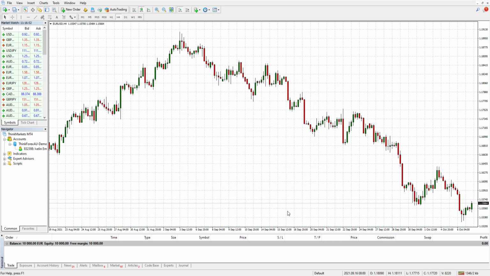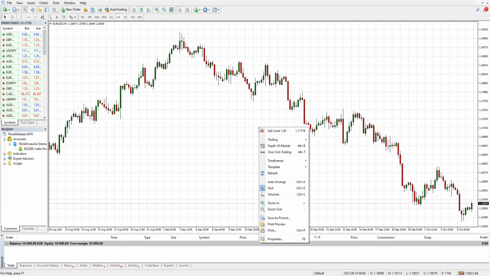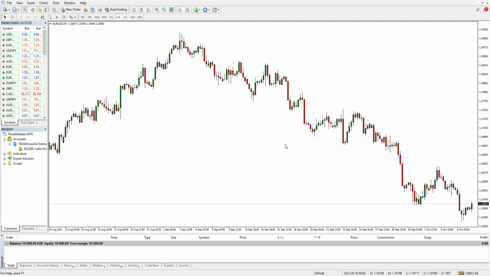Okay, so the next thing I like to do is get rid of that grid that I've got on the background. I like to have a clear background. So again, right click on an empty space of the chart, and you can see this button that says grid. The shortcut is to use your keyboard with Ctrl+G. Now that's the way I want to look at the chart. It's really clean, really simple, and whatever levels I'd like to have on the charts, I'll add them myself later, but I don't want that grid to be behind price action and just confuse me.